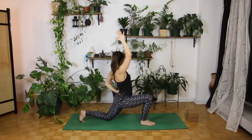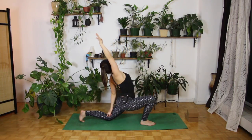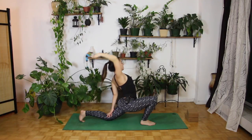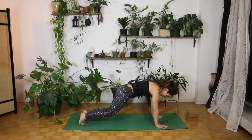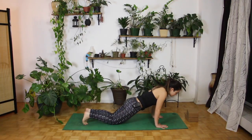Inhale here, place your left hand either on your left hip or all the way down your left thigh. Then reach your right arm up and over your head, really try to get even more of a stretch through your torso. Sink down through your hips. Inhale here, and then exhale, lower that hand back down. You're going to step that right foot back, come into a plank. Bring your knees down here if you need to. Rotate those triceps inwards. Inhale here, and then exhale, lower chaturanga.